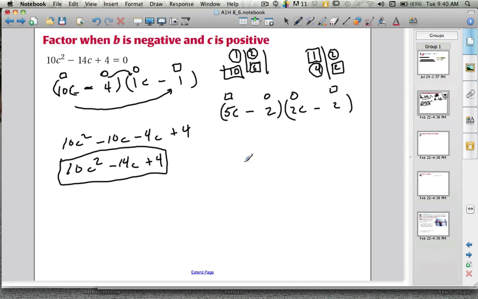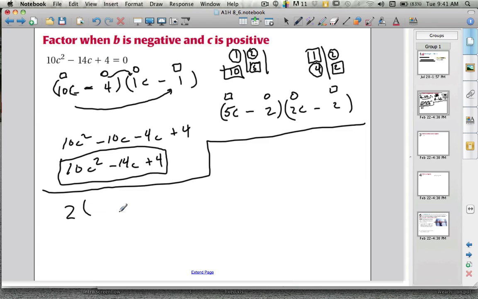Okay, so if we take a look at that, we go, well, why can I factor it both ways? Well, part of it is because I didn't do what I typically tell you is the most important thing to do when you first begin, and that's look to see if there's something you can factor out of all the different parts, and there is. I could factor the 2 out of this. If I factor the 2 out of it, then I'm going to get 5c squared minus 7c plus 2.